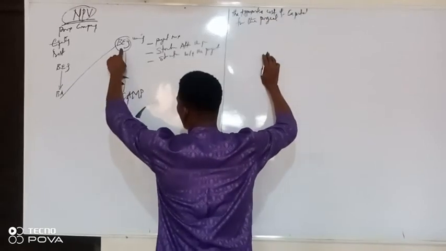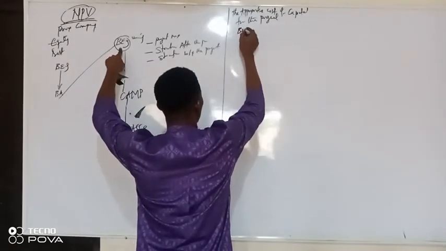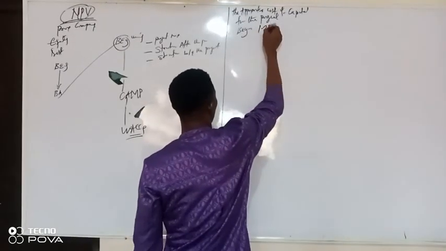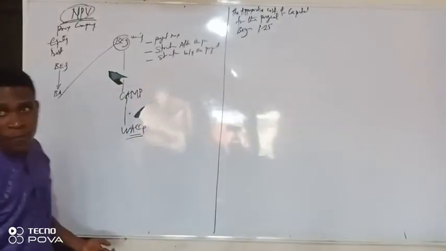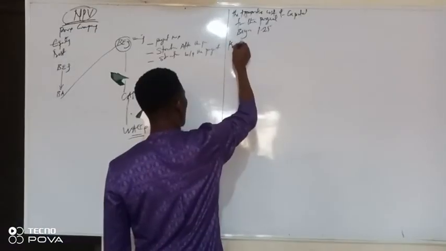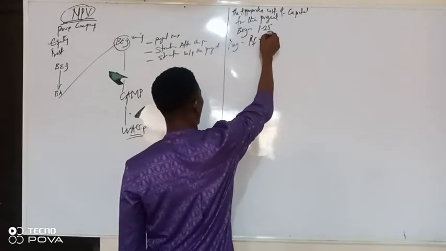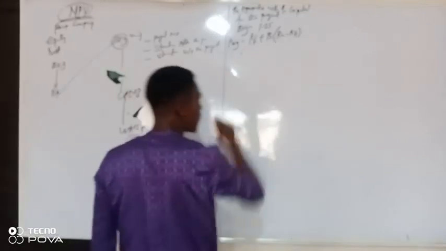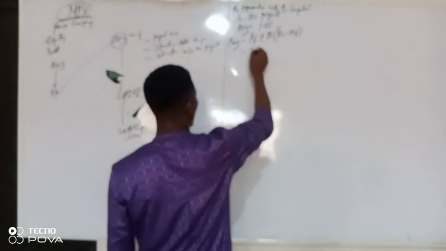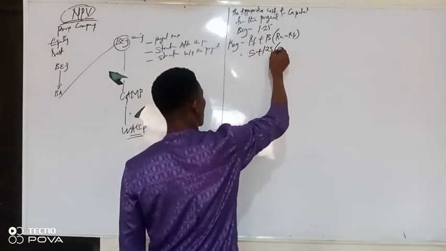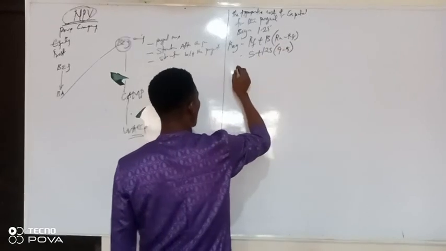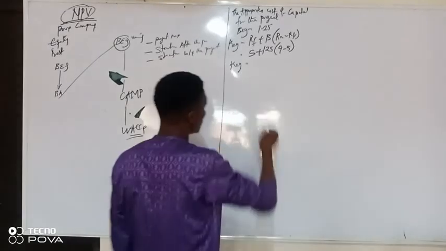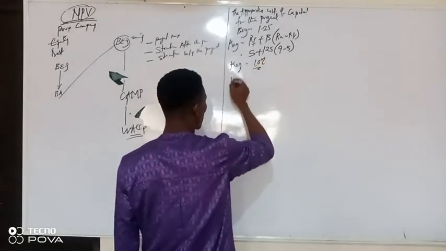So we already have the equity beta of the project, which is 1.25. Apply the CAPM straight away. Therefore, our cost of equity of the general company is the risk-free rate plus beta times the return on market minus risk-free. So what do we have? Risk-free is 5, plus 1.25 times 9 minus 5. So therefore, our cost of equity is 10%. With that, we have to put in what?